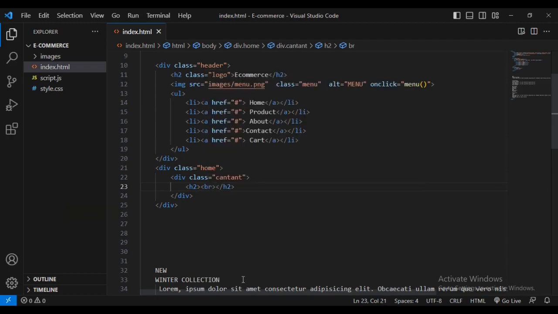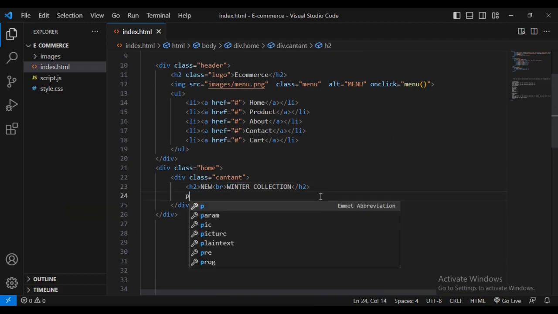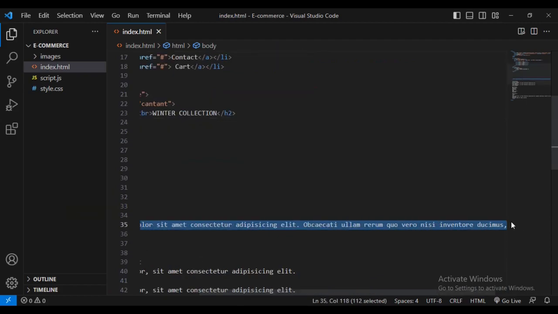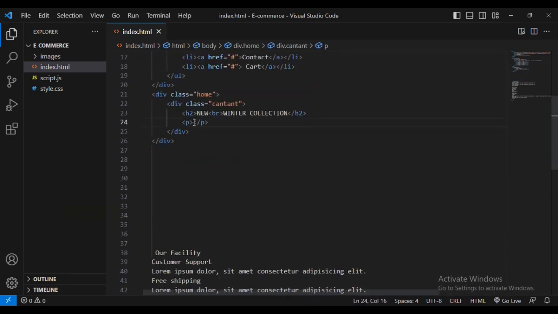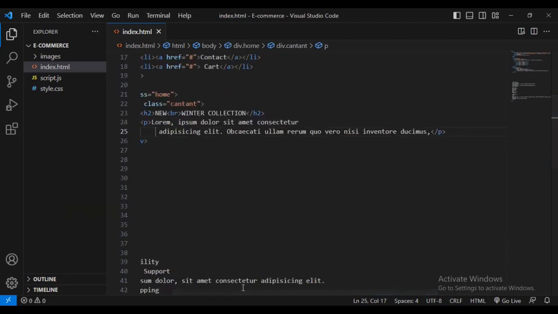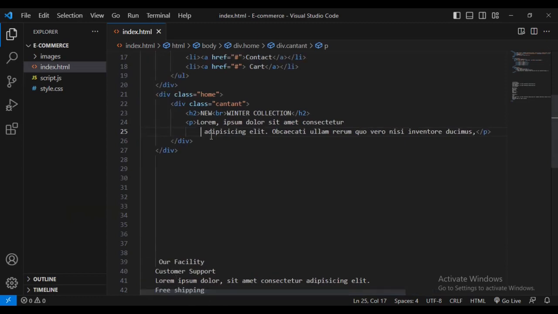So let me collect the new text that shall go inside, then this is the winter. Then let's add paragraph text. These are the paragraph content for inside the paragraph text.